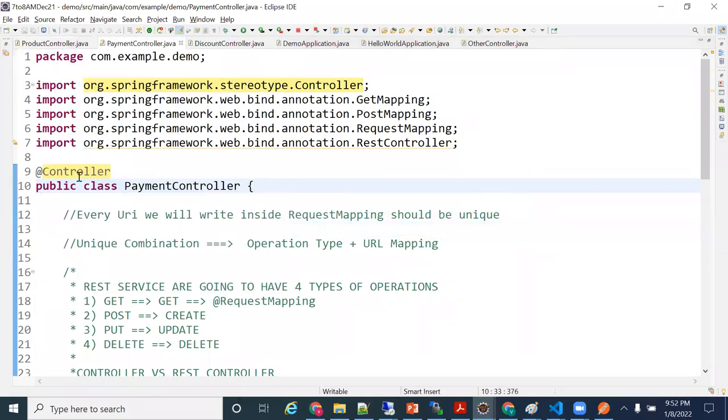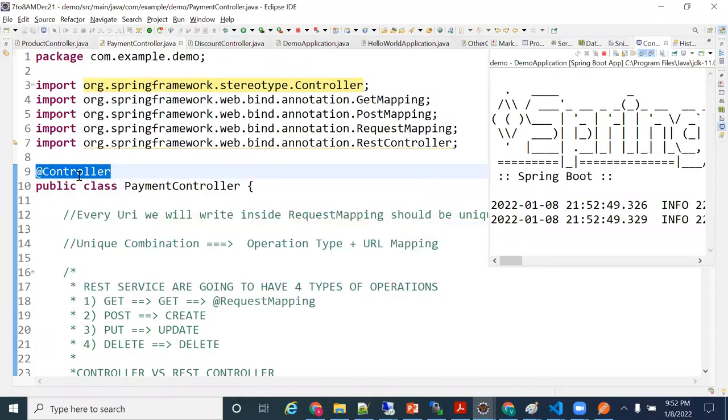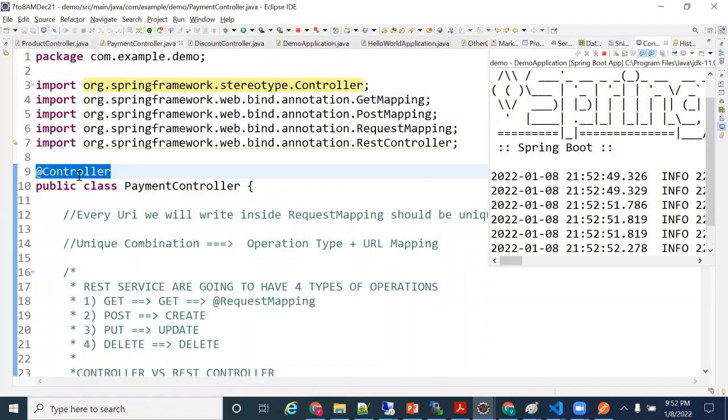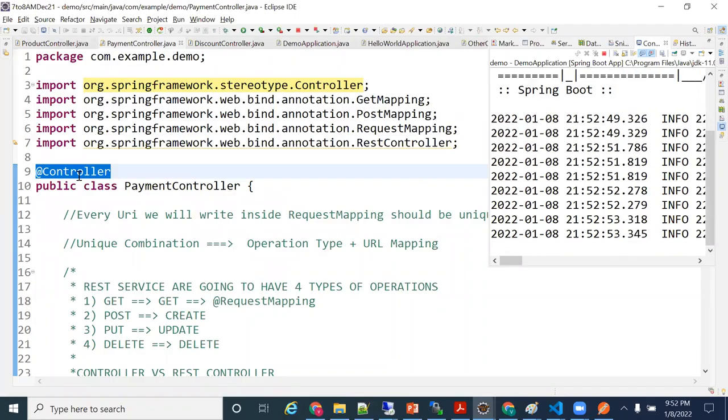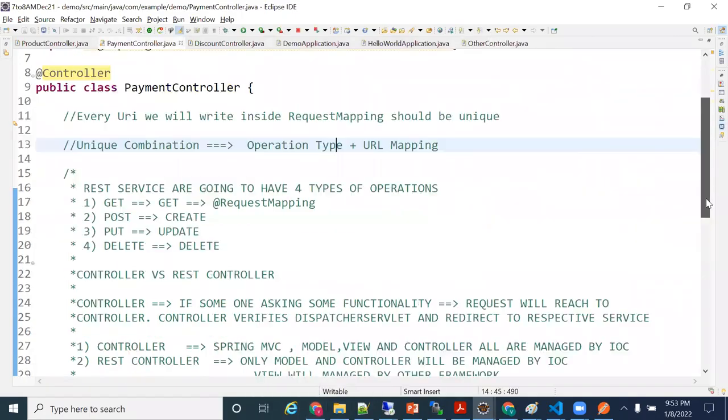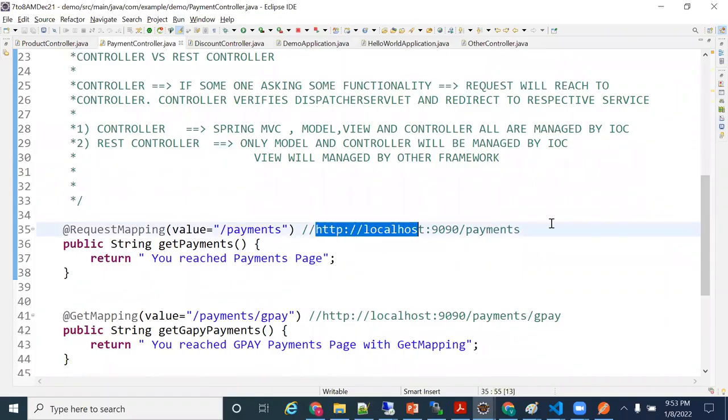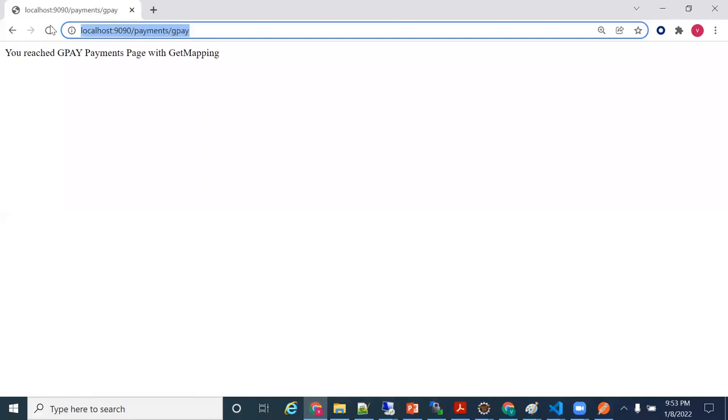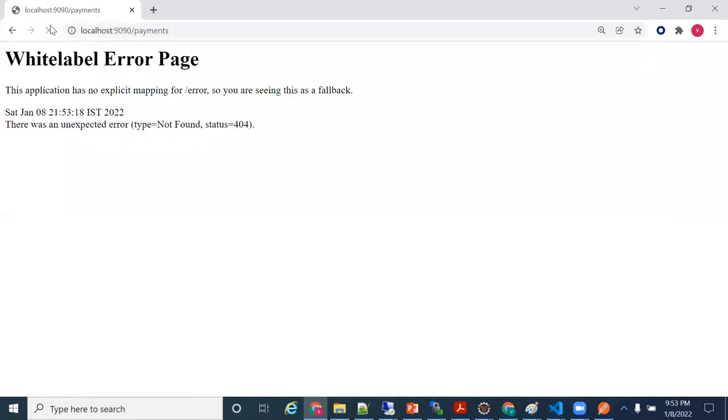But if it's a get mapping, right, it will work. But whenever data is exchanged, then the conversion of Angular JavaScript to JSON and JSON to Java, these conversions will only happen through REST controller only. Okay. But as I mentioned here, let me go to here. If it is get mapping, common mappings are there, it will work. But any kind of conversions are there, it will not work. You saw that, right?